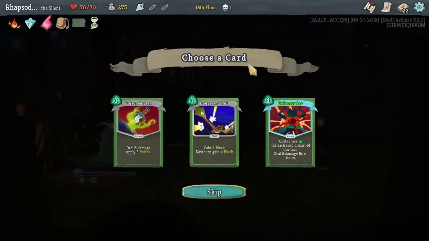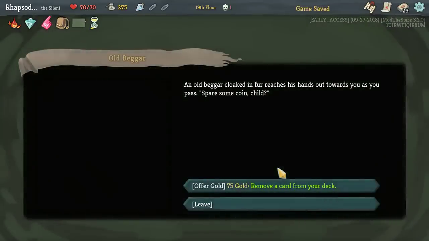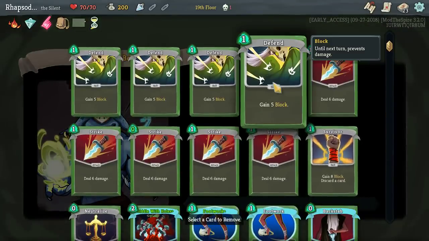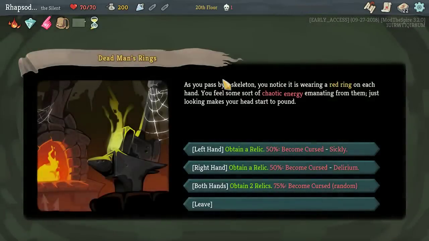Right. Lock Potion, pre-upgraded Viscerate, no. Dodge and Roll, even not pre-upgraded, yes, considering how much defense we have in our deck. Speaking of, we actually need to remove a defend, get it a little more aggressive because of the Cracked Hourglass in particular.